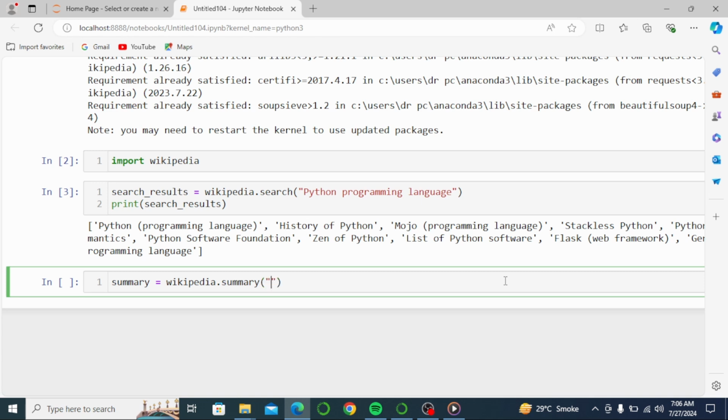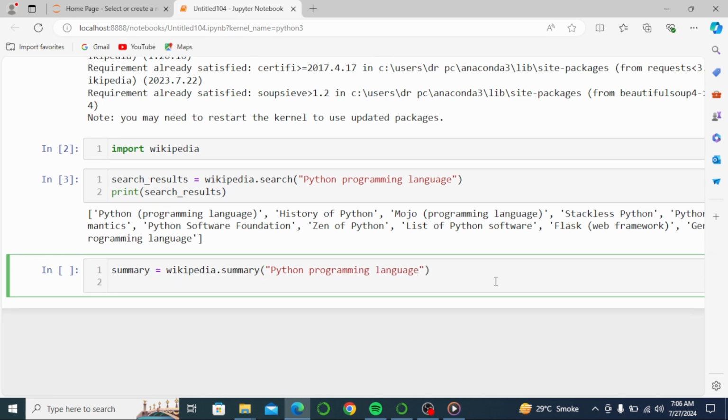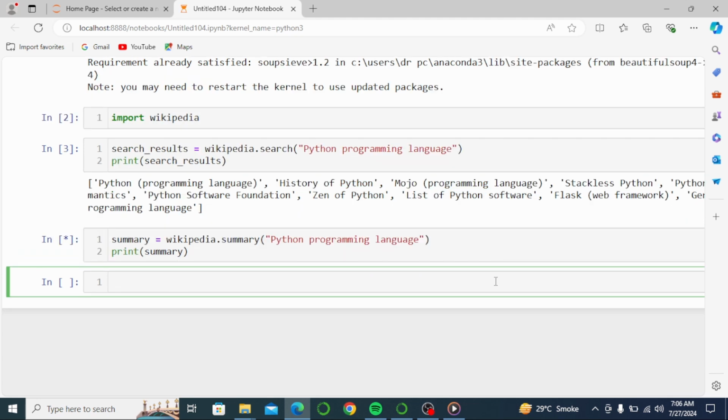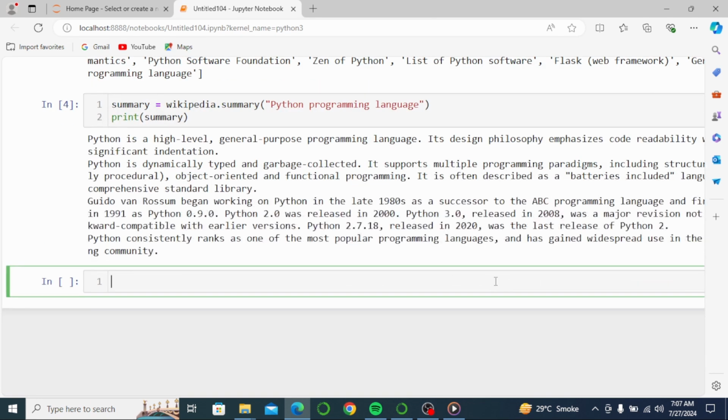For example, I am writing Python programming language. The summary function will summarize the article on the Python programming language and store the summary in the summary variable. Now let's print the summary variable by typing print summary. Let's run this code, and here you can see the output, the summary of the article. This is how the summary function works.